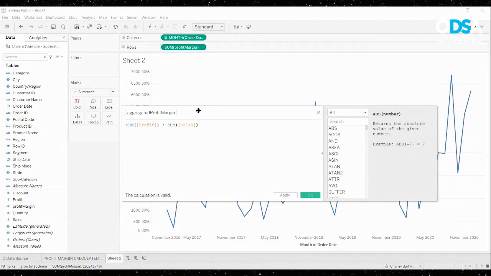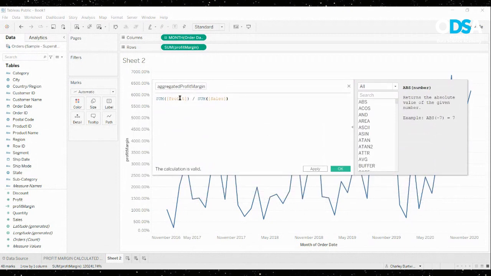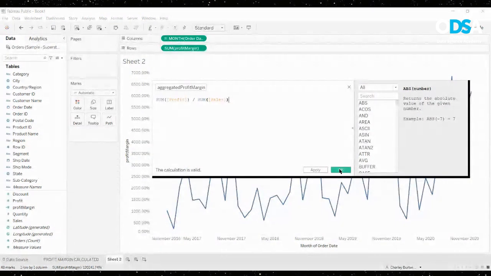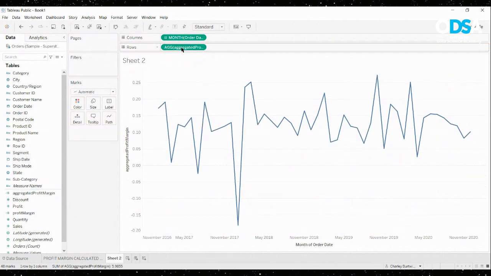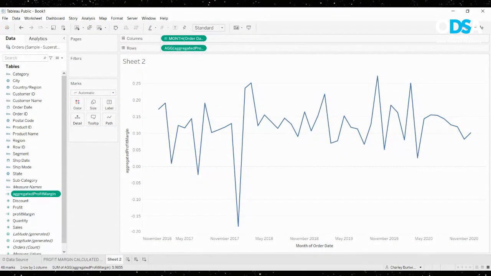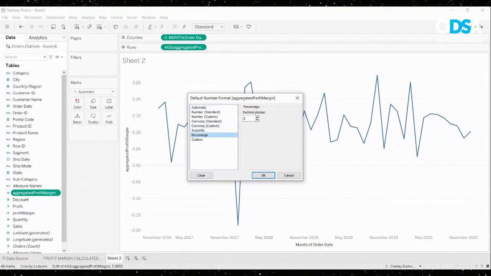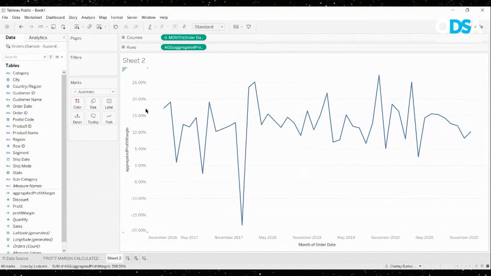So we're going to be grouping by the month, right? So we're going to sum all the profits. We're going to divide by the sum of all the sales. And we're going to get what our profit margin was for that month across all of our aggregated orders. So we have this new custom field now. We're going to drag this over and just drag it on top of that to replace it. And now it's starting to make a little more sense. So again, aggregated profit margin, let's change that just like we did previously. Number format, percentage. Now it's showing as a percent.